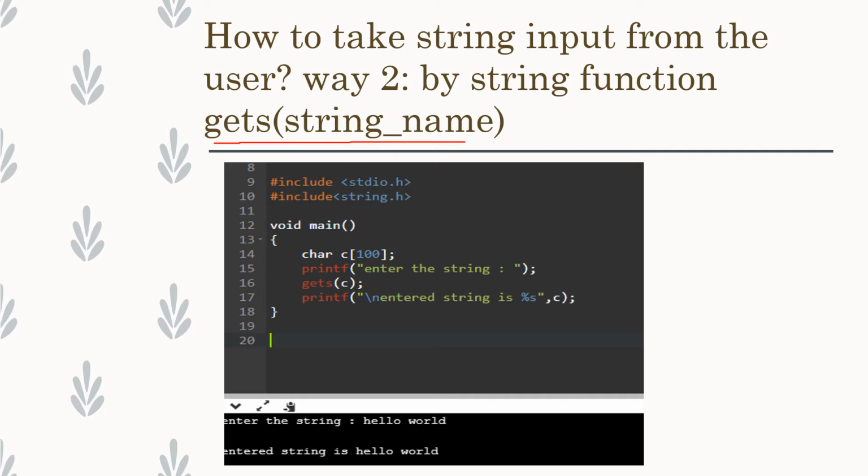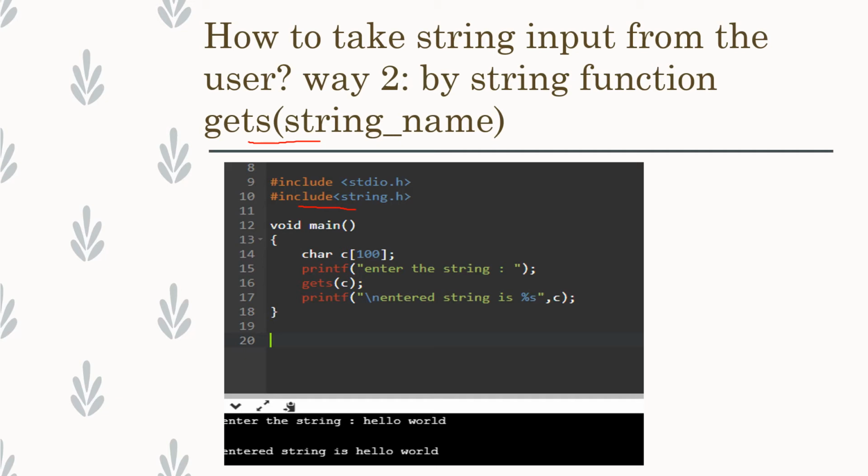Before starting the usage of string functions, it is always important to include the string.h header file. Without this file, no string functions will work. As we have seen, stdio.h was the standard input output header file for printf and scanf functions, right? So for the string functions, we need to use the string.h header file. So don't forget to use this. So the first thing in the gets function is including the string.h file. Now I'm mentioning one character array.